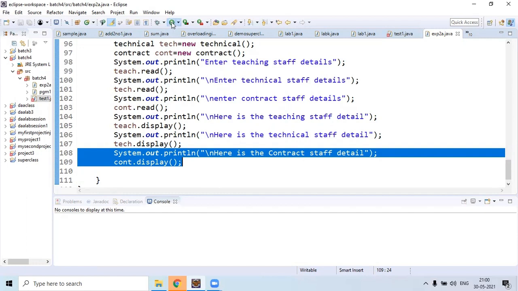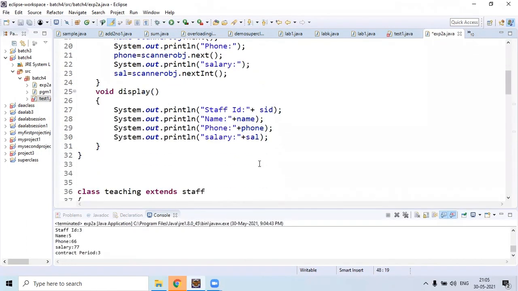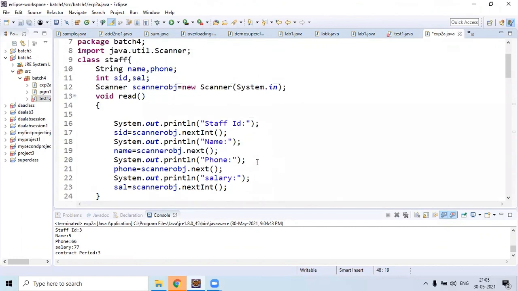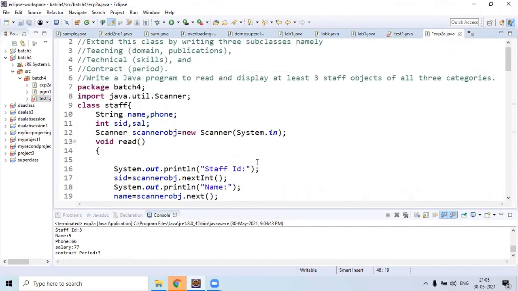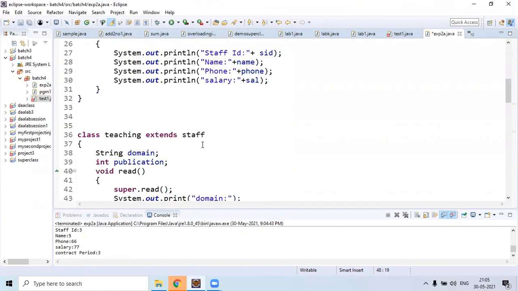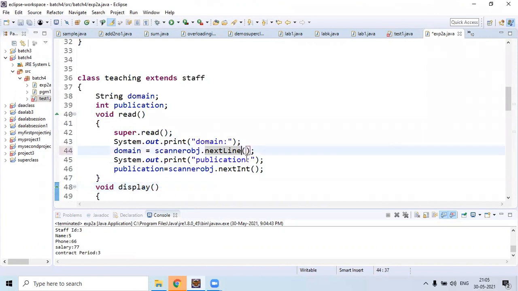A small correction in this program: use next instead of next line. Here first remove next line, use the next method.